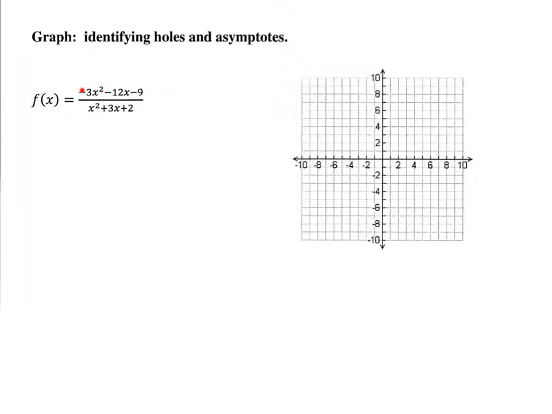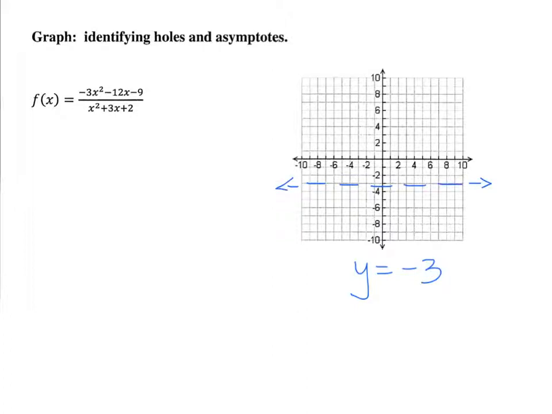If we have a second degree numerator and a second degree denominator, that means the degree of the numerator is equal to the degree of the denominator, then y equals a leading coefficient over leading coefficient will be your horizontal asymptote. That gives me a horizontal asymptote, I'll write it over here, of y equals -3, again, because -3 over 1 is -3. So y equals -3 is your horizontal asymptote.